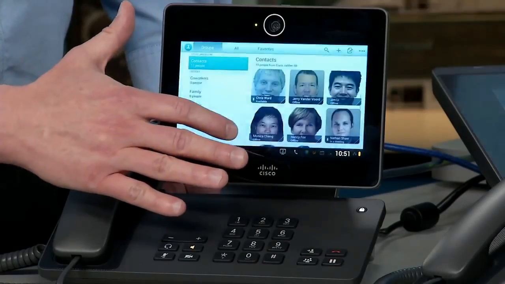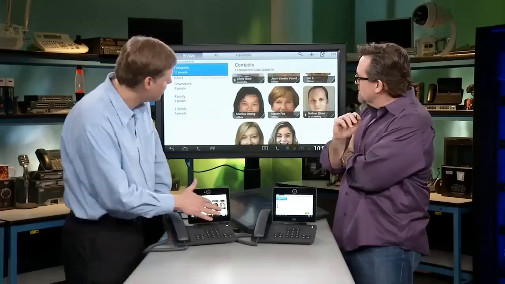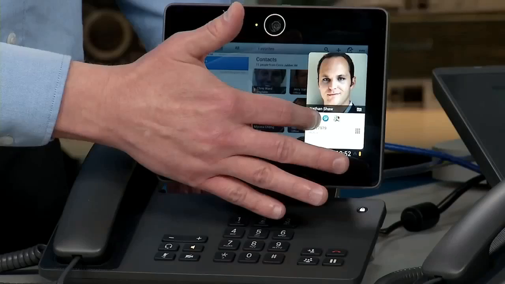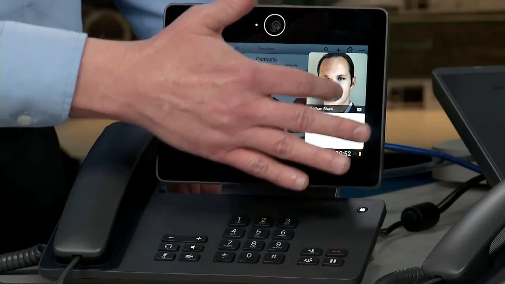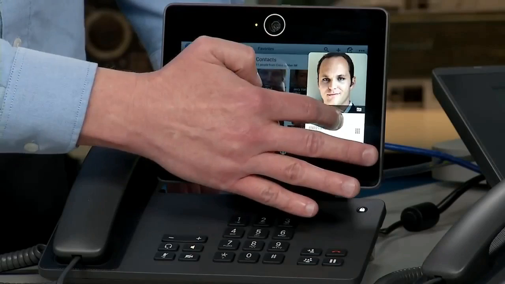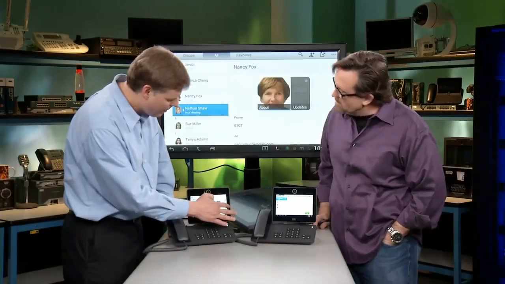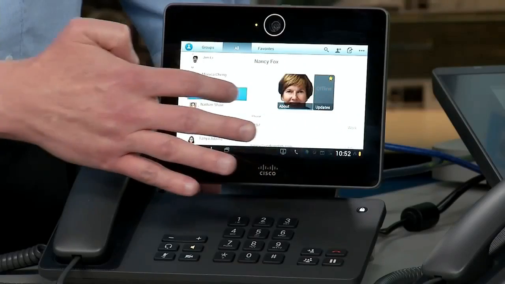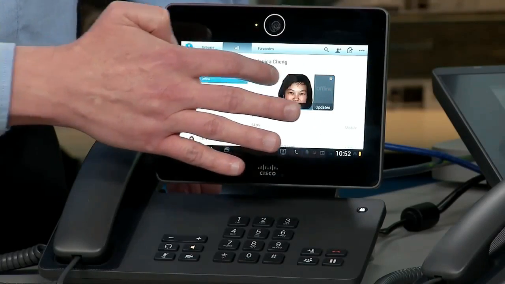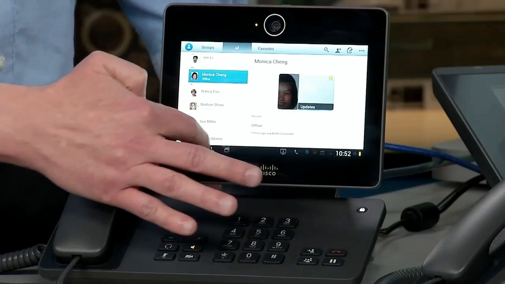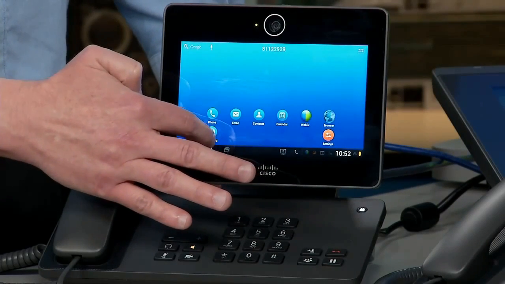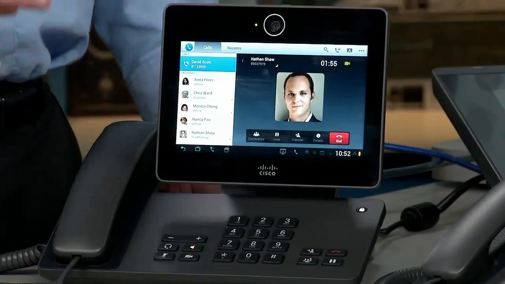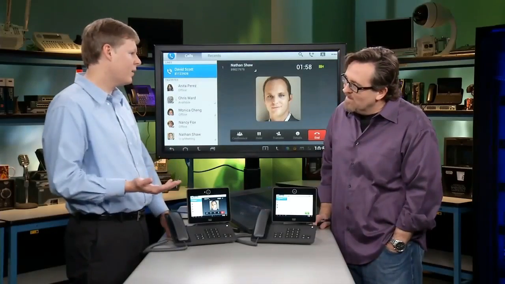So I'm going to go into my contacts. Here are all my contacts from either Outlook or Jabber, and I'll go ahead and call Nathan. Or we're already in a call with Nathan, but I can call him, I can instant message him, I can look at his contact information. And what I want to show you is how I can manipulate the favorites list. So I can simply, by clicking this little star, add these people to my contact list. So we'll go back to the phone app, and you can see that all these people have, with just one click, been added as speed dials that are presence aware.